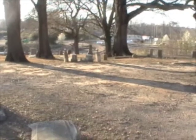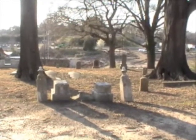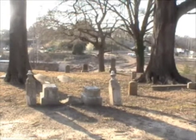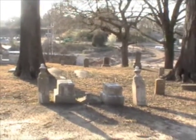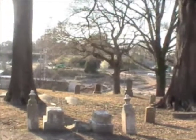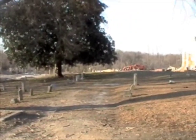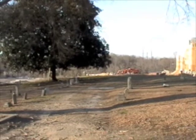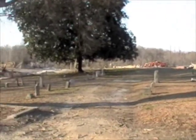So let's go take a look at some of the rest of the cemetery. Here you can see another group of markers. Possibly vandalism, possibly a marker style. It looks like there were some additional components to this set of markers that are gone now. Behind them you can see more of those flat vault or crypt type markers. You can kind of see where the land slopes off. Something else that might be a clue that it's an African American cemetery: this is actually the maintenance road for the cemetery. I don't think it runs directly over any graves, but this is the only part of the cemetery it really runs through like this. And you can see that it's just not quite as well kept as the rest.